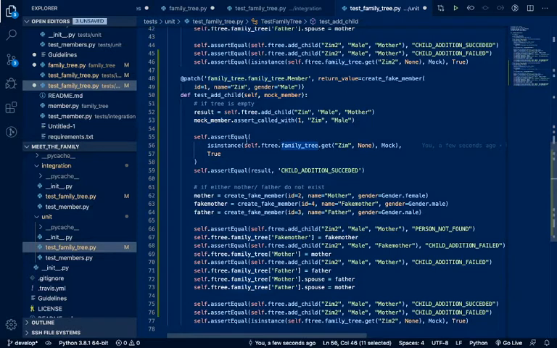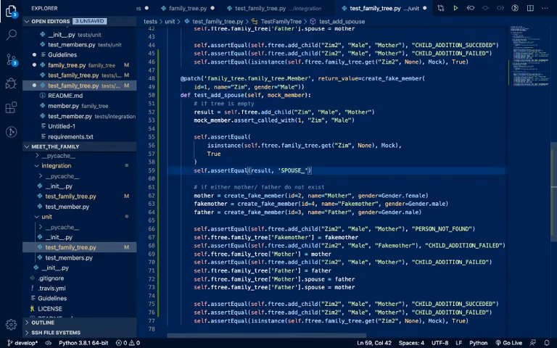So when we first add child, a member is created, and we should not get a proper value. The result should be spouse addition failed, and we are going to rename this to add spouse.